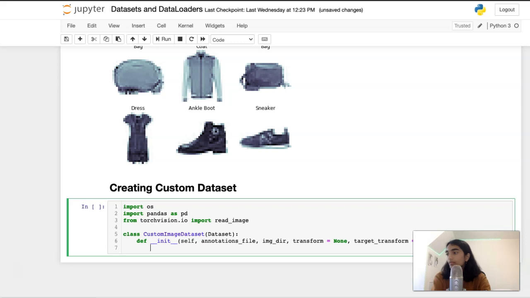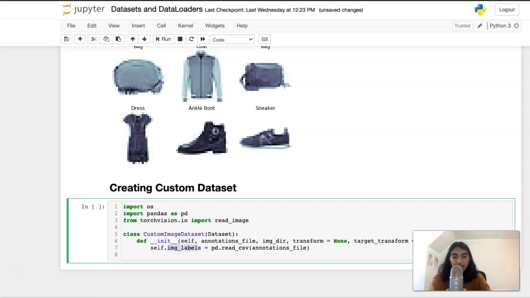Okay. So self.image_labels is going to be equal to pd.read_csv of our annotations file.